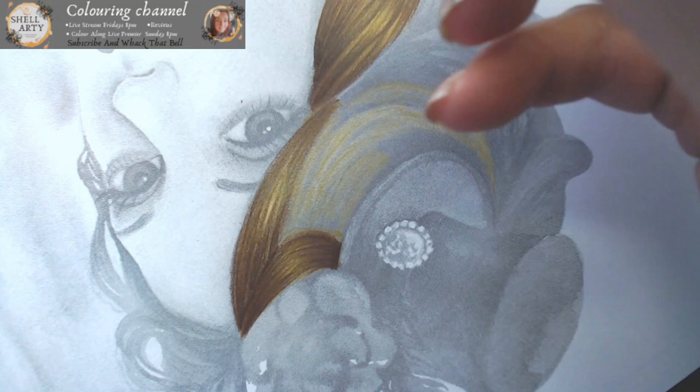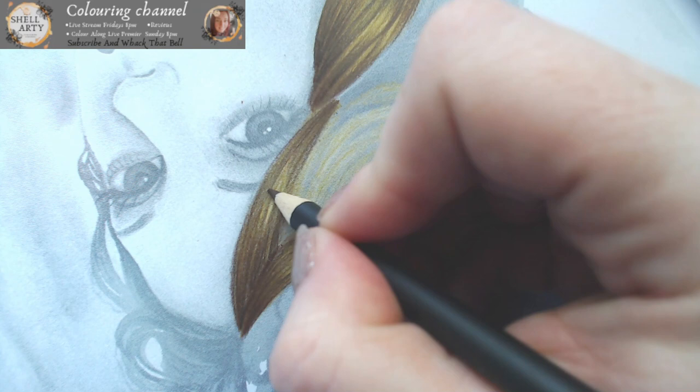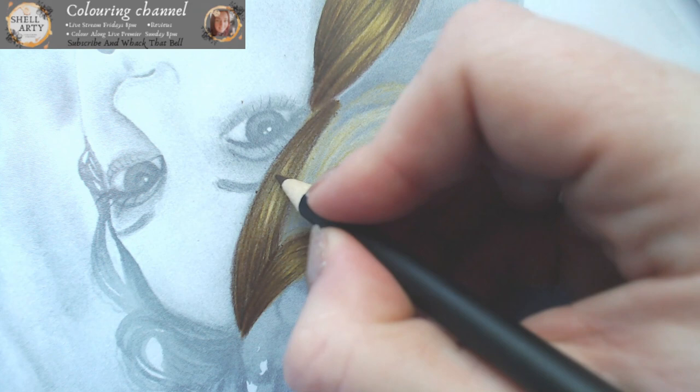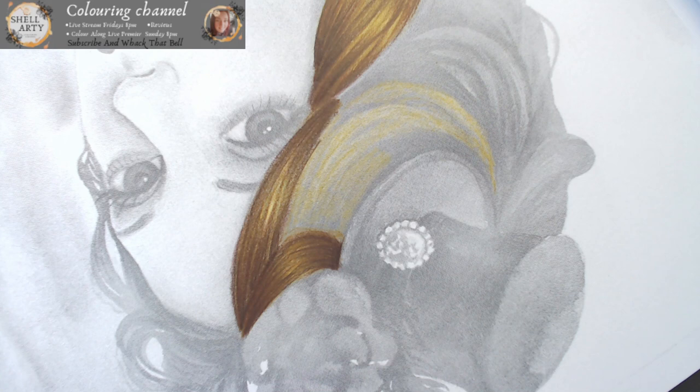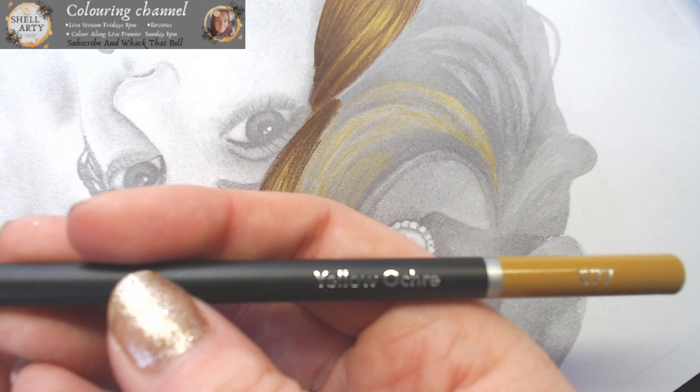Oops, and then this way as well. I'm flicking towards that center. So instead of keep blowing, I'm just going to use my brush. And then I'm going to come back to our Yellow Ochre. Just try and get that to focus a little bit better.